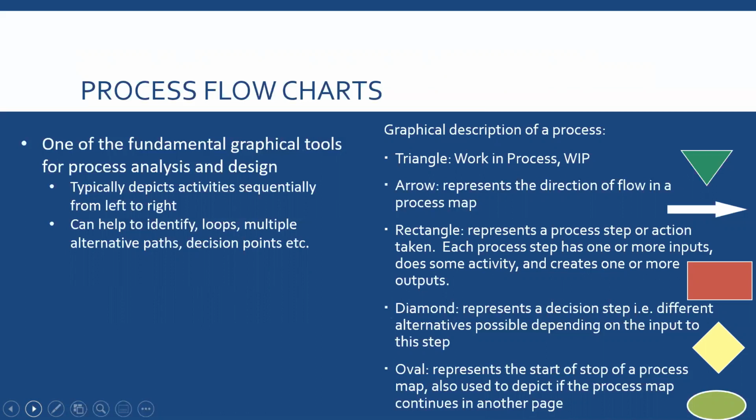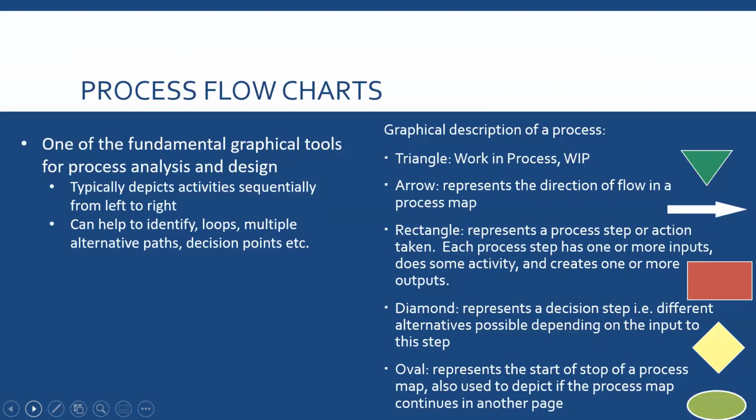The rectangle represents the process itself. The diamond will represent the decision steps. Yes or no? Do we have, for example, something in the inventory? Do we have a raw material inventory? Yes. If yes, send it to manufacturing. If no, you issue a purchasing order so you could buy more raw material.